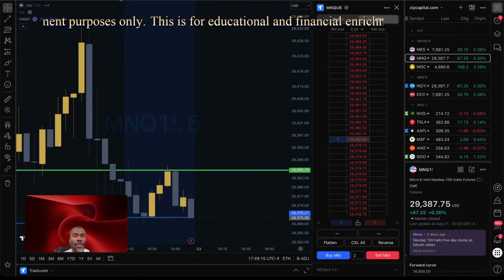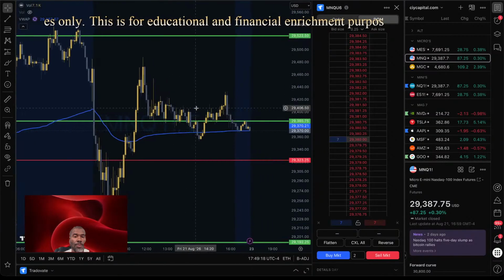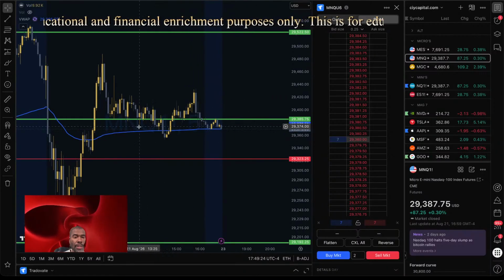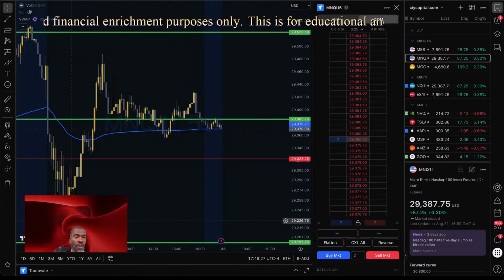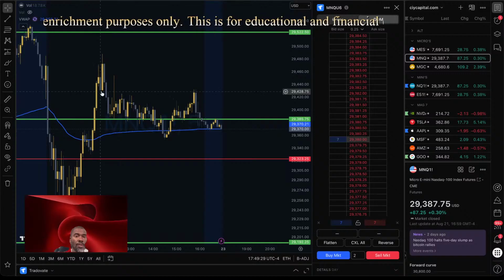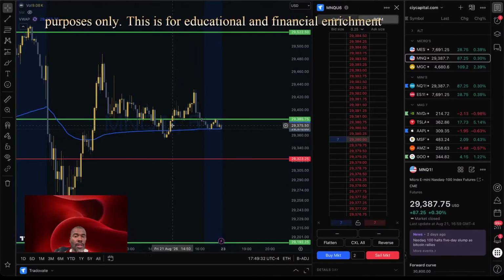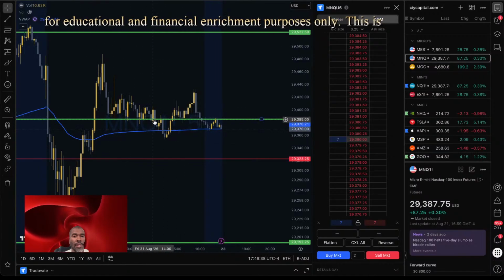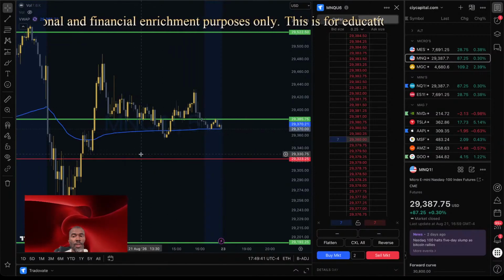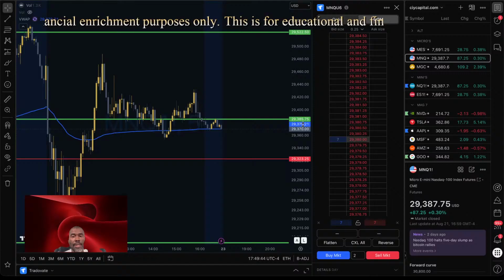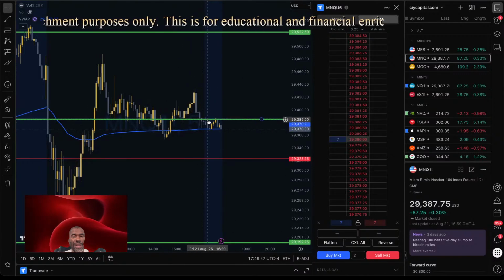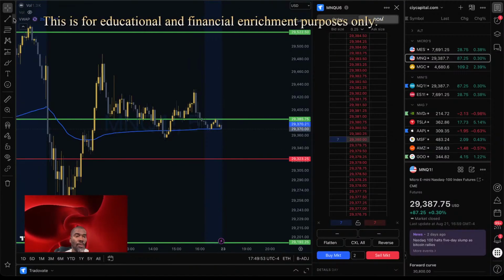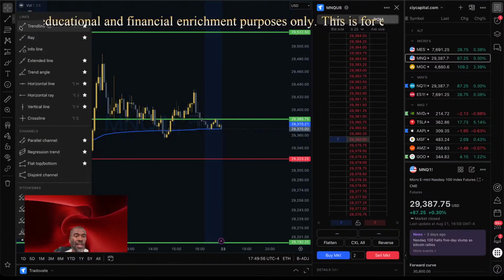Let's drop down to the 5 minutes. So I'll break this down right now. Last week on Friday, we had a nice dip all the way to the bottom. Then we had a nice reversal to the top. Then we came down, we consolidated a little bit. This blue line is the VWAP. We basically broke the VWAP and came right back above that level. Then we have support at 29,385. Nice level there. So it's basically a nice tight squeeze level. So more than likely when the market opens, it should possibly rip to the upside.